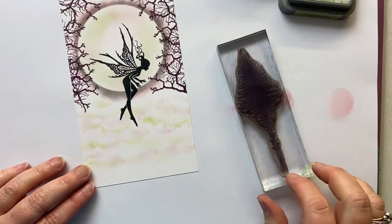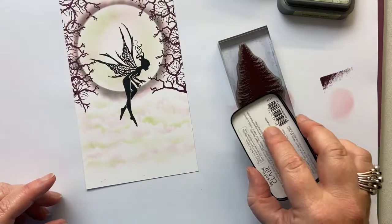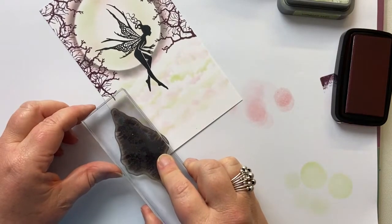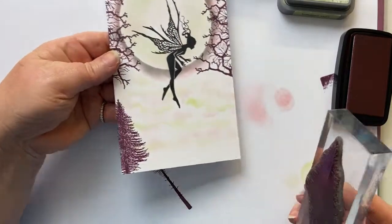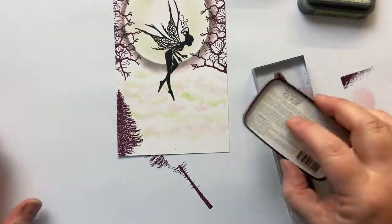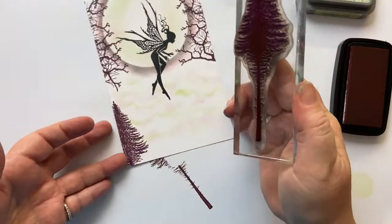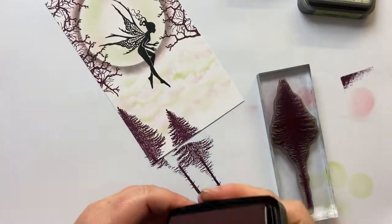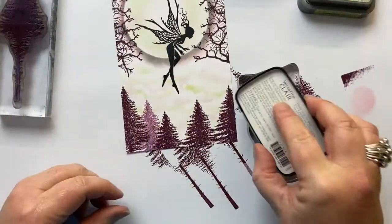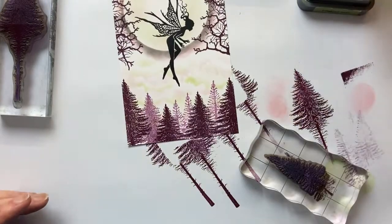There she is. Then we're going to take our fir tree, and I'm going to start with Chianti. And my first one I'm going to put quite high up and halfway off the card. I prefer to dab my ink pad on top of my stamps as opposed to bring my stamp to my ink pad, because then I can see that I've actually applied all of my ink onto the stamp and I haven't missed any pieces. So now I'm going to just pop these all along the bottom of this card at various heights. And there we have, we've built up the bottom.